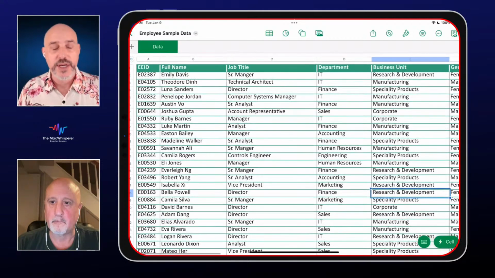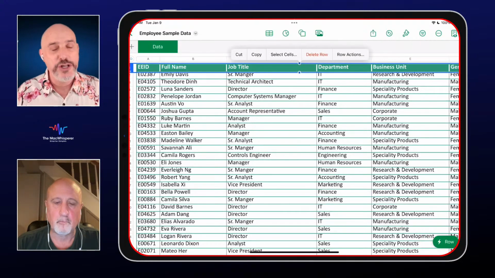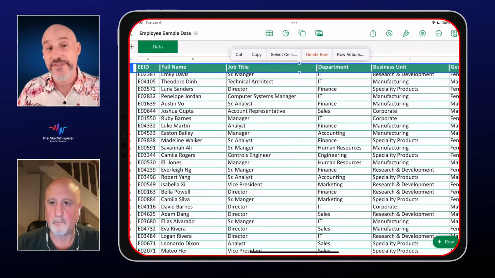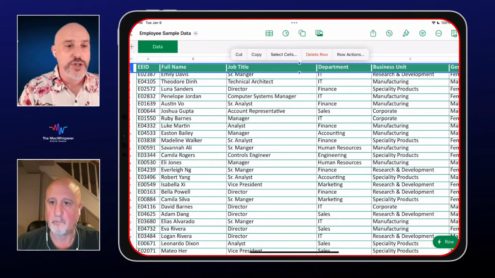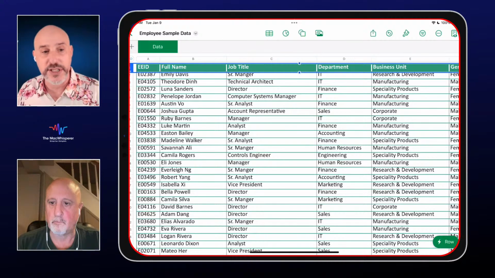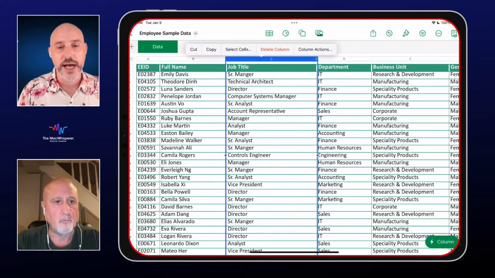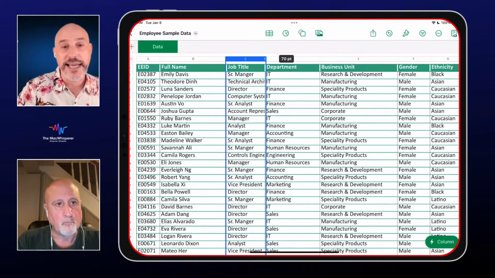It's important. You can see here that the first row is used for titles. That is a very, very common practice because it makes it easy for you to organize what goes into each of the columns. So here you'll see we've got a column for full name, job title, department, business unit, etc. Remember that tapping on the letters at the top will allow you to make it smaller or make it bigger.